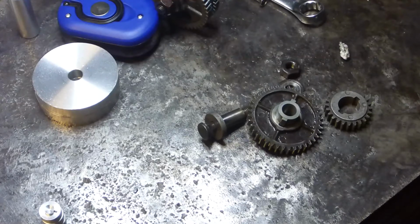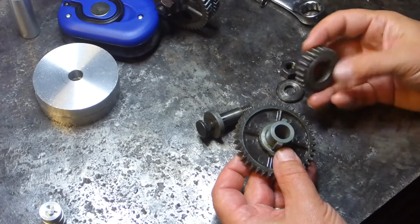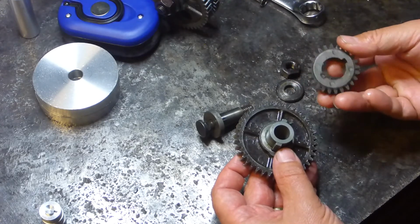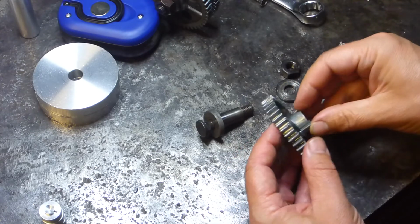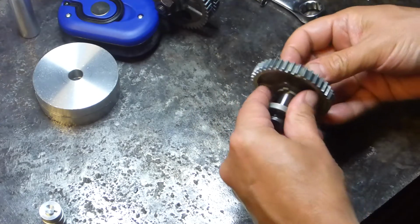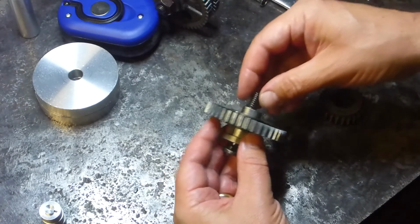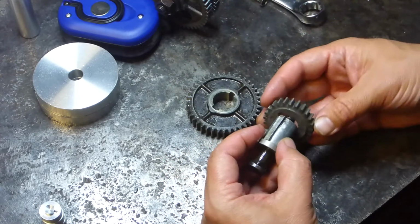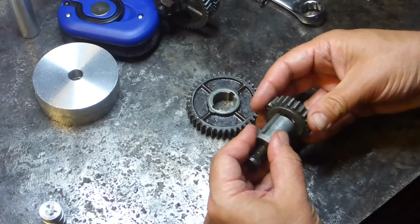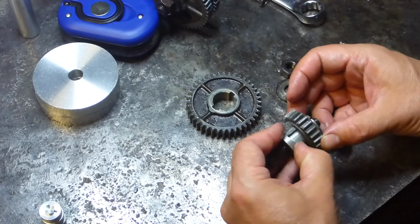Okay, and just to satisfy my curiosity, this is out of a set of change gears I have for a 10-inch that's in pieces in my shed. And as far as I know, this gear has never been used. So I wondered, well, how would it ride? Short answer is much more tightly.